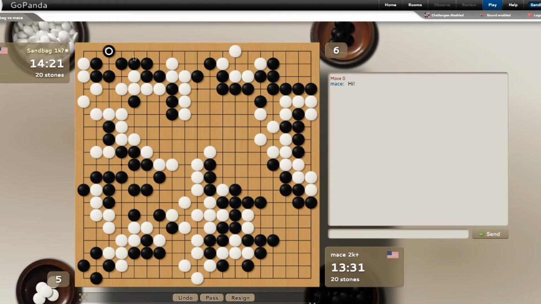Make him live. Pretty tiny. I'm satisfied with that. Go ahead and Atari here and reduce, push in. That's not gonna work. Let's see what he does here. Can he connect there? Maybe.